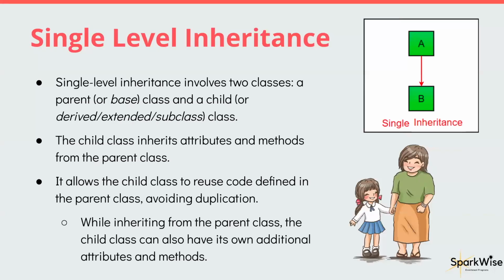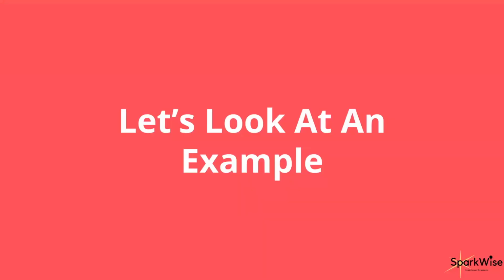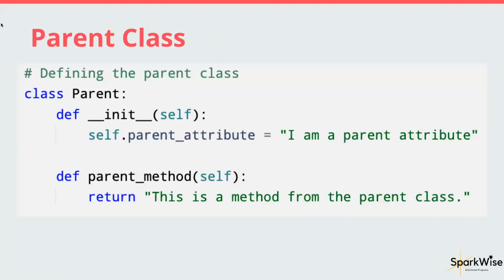We have about 5 minutes, but essentially the idea is you inherit from one single parent, and you inherit all the attributes and methods. Again, it's really useful because you don't have to rewrite code. If I create two classes and I know that they have some similarities, this might be a useful thing that I could do. So let's look at an example so that we have a better idea.